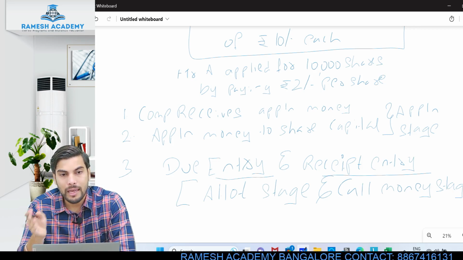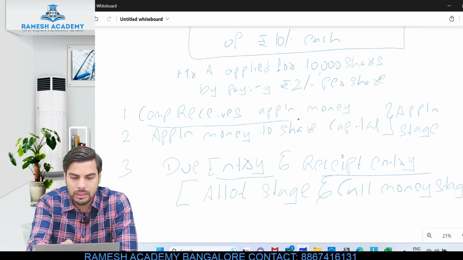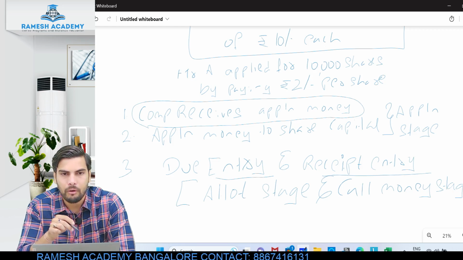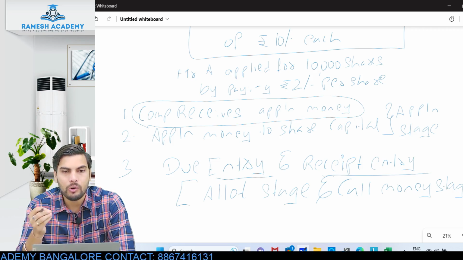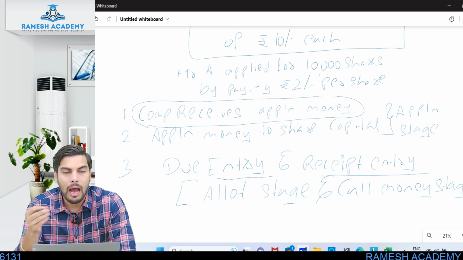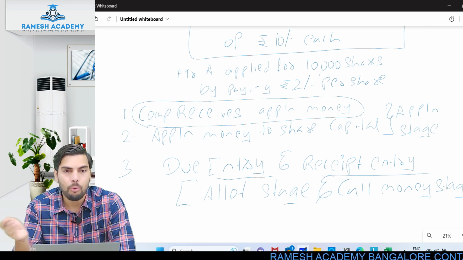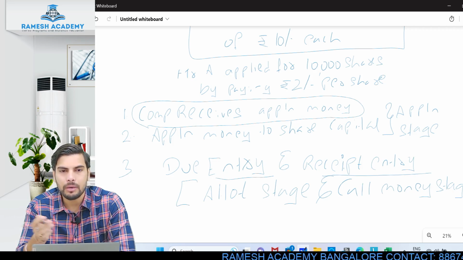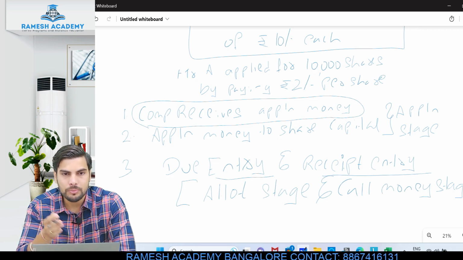Now when it comes to the first stage, why are they not passing the due entry first? In the first entry, if you see, they pass the entry pertaining to receipt. The company receives the application money, and it passes the receipt entry first. The reason is very simple, guys. When the company is issuing 10,000 shares, it will not know what exactly will be the reaction of the public. The public may subscribe only for 2,000 shares out of those 10,000, or exactly 10,000 shares, or even more. I am issuing 10,000 shares, public may apply for 20,000 shares, possible. If the demand for my company share is more, the public can come forward to subscribe. The public may say that you have issued 10,000 but we are willing to purchase 20,000 of your company shares. Full subscription, under subscription, over subscription.